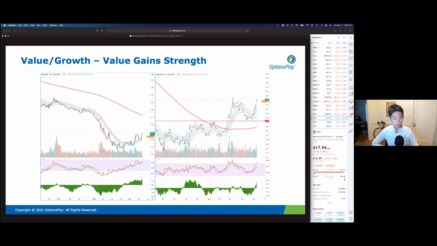So especially as you're looking for opportunities here in the broader markets and you're thinking to yourself, all of these tech names that have sold off, the best performing stocks late last year, are these buying opportunities, or is it time to reposition? From my perspective, looking at these charts, it suggests that this is not a buying opportunity for these tech stocks. It's more of a time to rotate into value, rotate into smaller cap, as we start to see the performance of these sectors outperform the higher beta tech names.